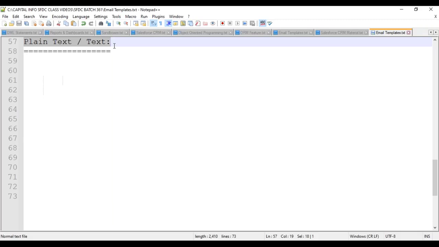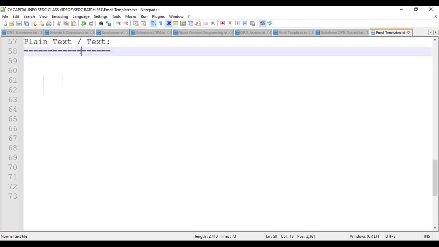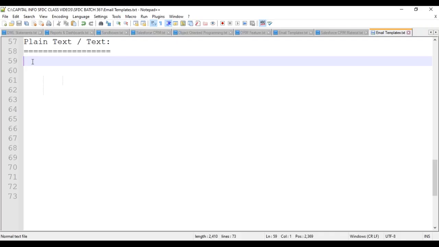But now whenever you want to deliver some email content in the form of plain text format, then we can use the help of this plain text format. But we don't have any attractive look and feel. No pictures, no images, no hyperlinks, no color, no font, no style, no size, nothing. It's purely a plain text kind of thing. It's purely like a normal notepad, white background, black text. That's it. Okay. So at that time, we can go with the help of this plain text kind of email templates here. Clear? Understood the concept now?